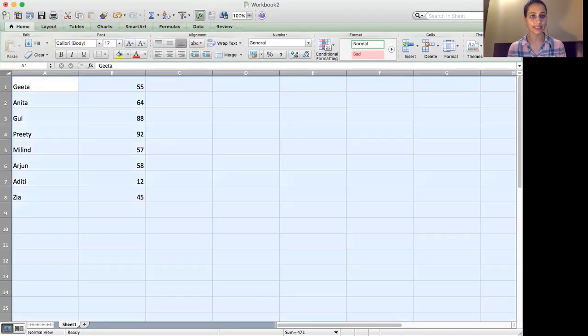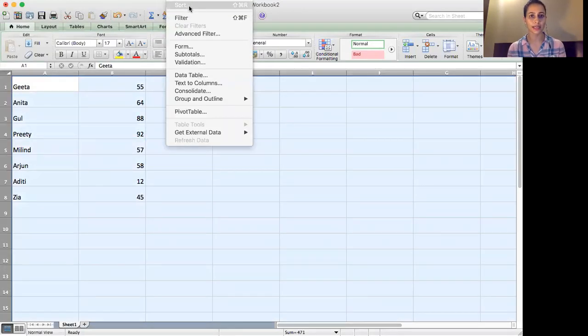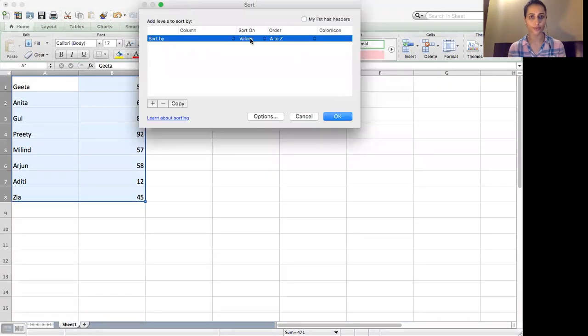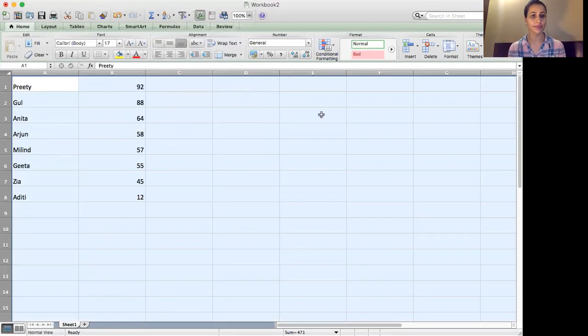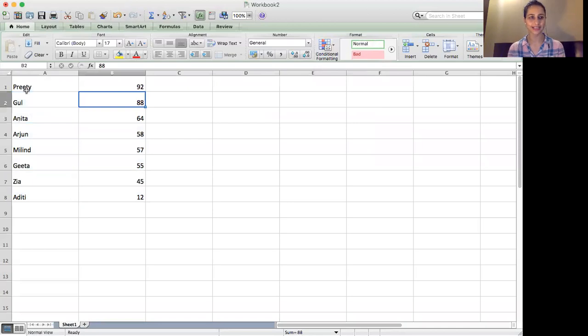So I click on the entire thing, I go to data, and I say sort. Now, it's asking you by which column. So I say by B, largest to smallest. Sorry about that. Largest to smallest. So I want 92 to come first, and Preeti's name will obviously therefore come ahead. Preeti 92 is right here, so you know who's come first, or in school, in college, or in any other institute or corporate that you are working at.